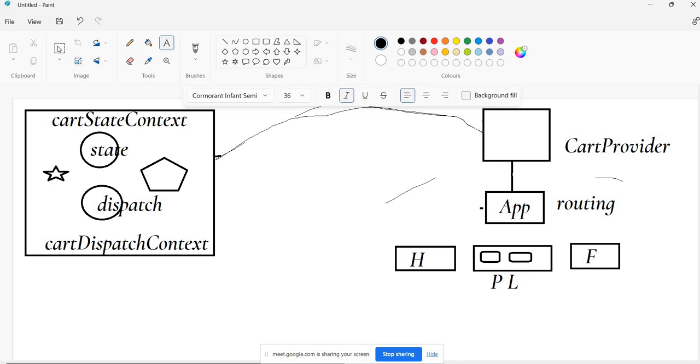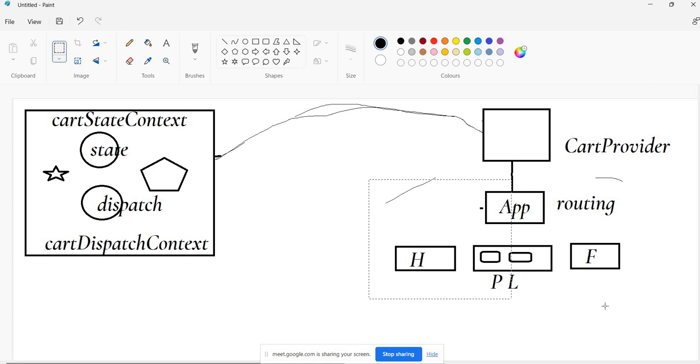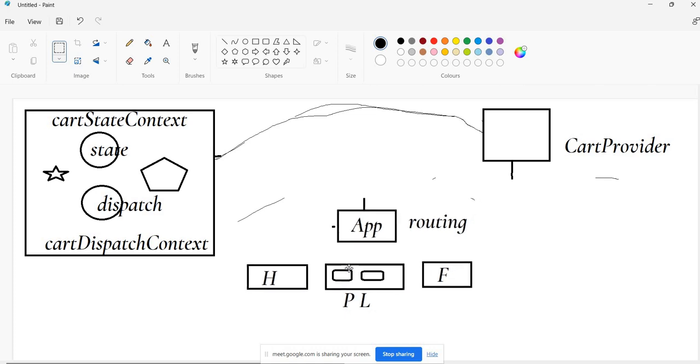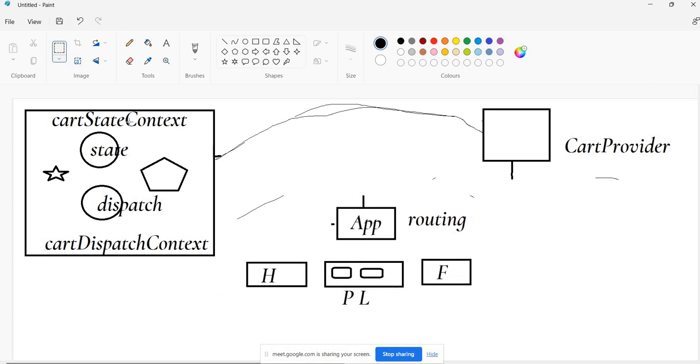So this is our component tree, and we have attached everything about the context to the cart provider. In that cart provider, we have a useReducer.